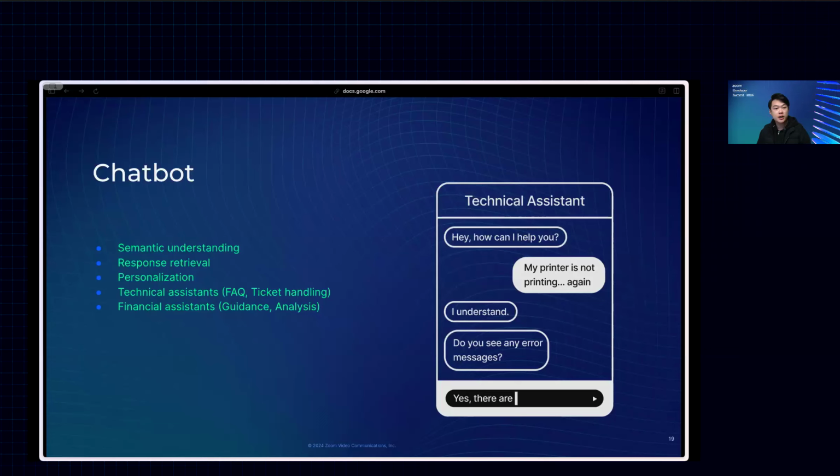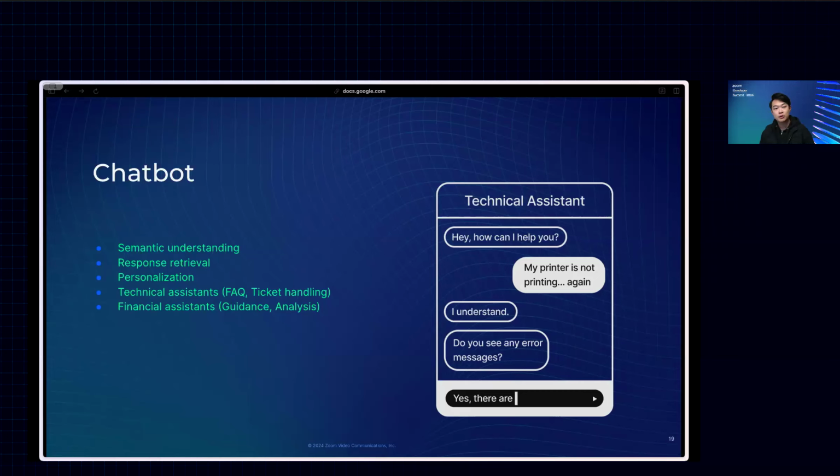On the chatbot front, because we are plugged into language models and we have semantic understanding of your data, we give you the ability to bring semantic understanding directly into your chatbot through vector search and generative search. We do response retrieval because we're integrated directly into the language model. So when you're doing a query for your data, you're also able to send that set of results directly to a language model from the database layer. You don't have to have a separate language model call outside of the database. We'll handle all of that for you.